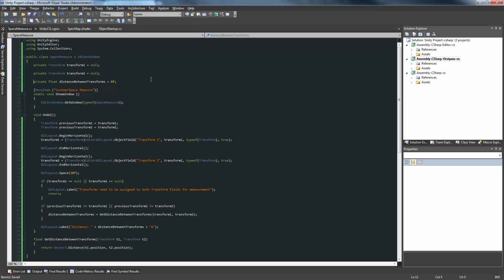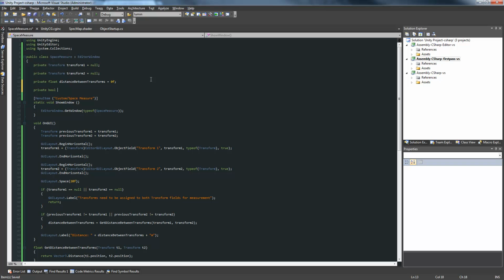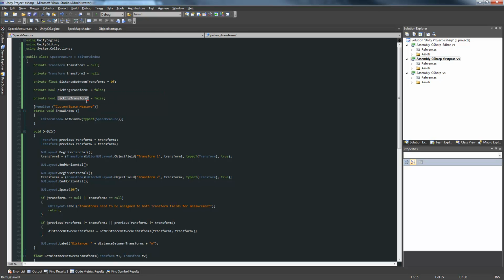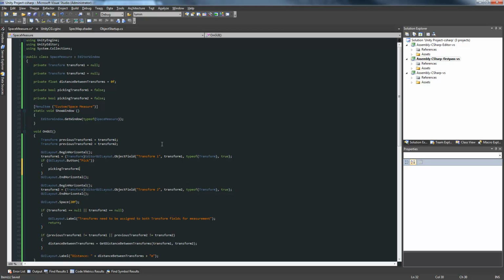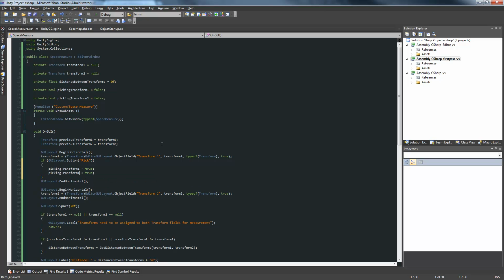So what I want to do is put in picking transform 1 equals false, picking transform 2 equals false, and a GUI layout dot button pick, and if it is true, disable that one if we were currently picking that one.